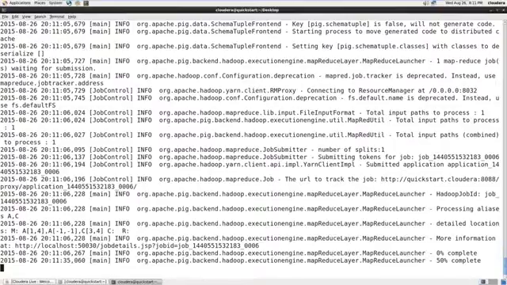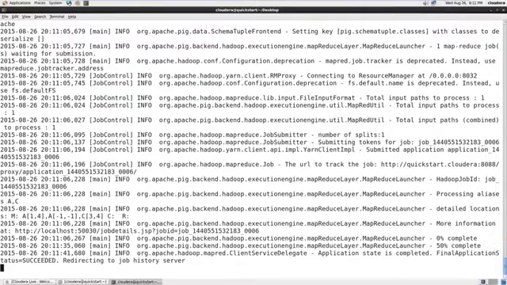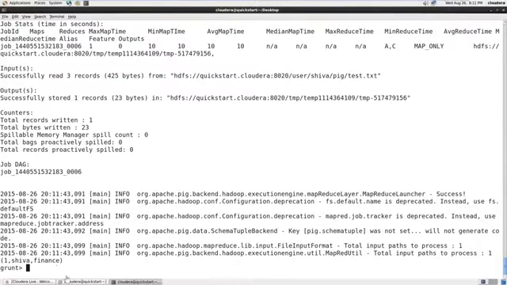Okay, so now after filtering it, you saw it only printed 1.